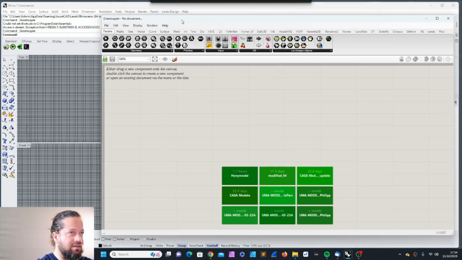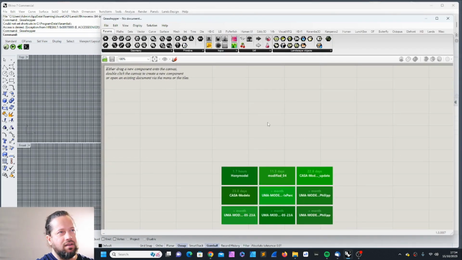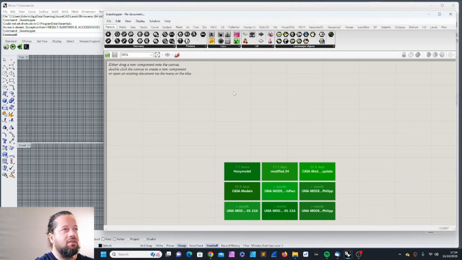Scripting in the sense of you don't need to script anything. You can just use tools and plug them together, and that creates your Grasshopper script. So that makes it super accessible for people who don't know scripting or know scripting just a little bit, like myself. Now, it allows you to create very, very complex models. And in the case of Ladybug, for example, it allows for analysis. It can access third-party software, which is outside of Rhino, and more.